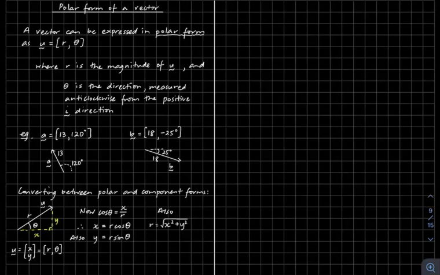Well, we've already said that we can get the magnitude of a vector by just using Pythagoras' theorem. So the magnitude here is going to be equal to the square root of x squared plus y squared. And to find theta, we could use our tan relationship. So tan of the angle here is going to be the opposite over the adjacent. Now, one little note to that, and we'll see it in an example that we do, that we just need to take careful note of the quadrant that theta lies in.